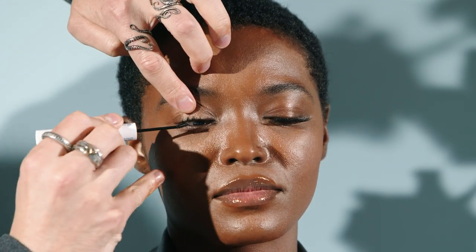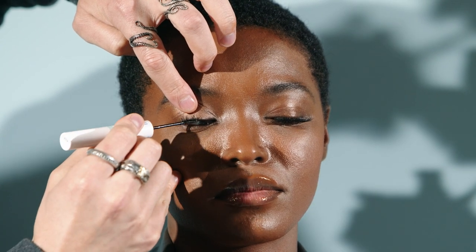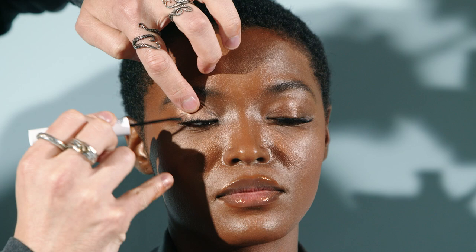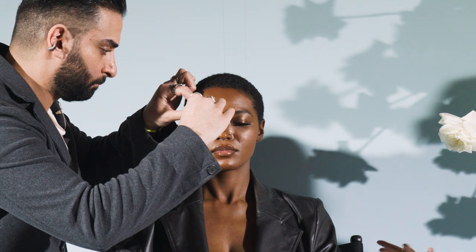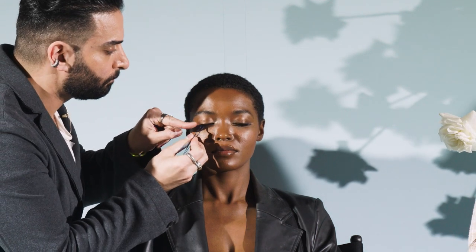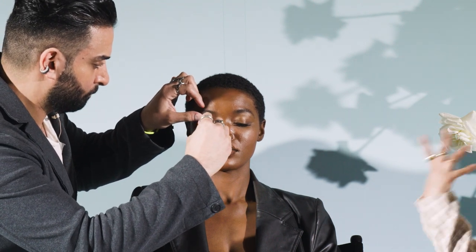Mm-hmm. Well, the good thing is the applicator does come by itself. So if you need an extra pair, you don't have to buy the kit anymore. We have it sold separately. Which is amazing. I love these refill packs. It's so good. So the Light as Air and the 3D Foam Ink Lashes only come as a refill style. So if you've tried our wispies or our foam ink, keep the bond, keep the sealer, keep the remover and the applicator, and you just have to go get the refills.